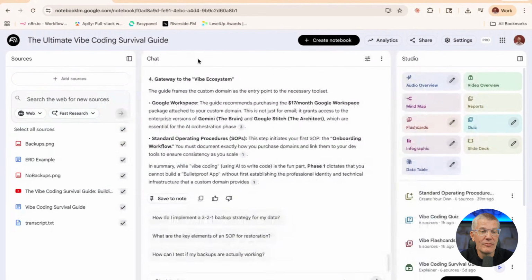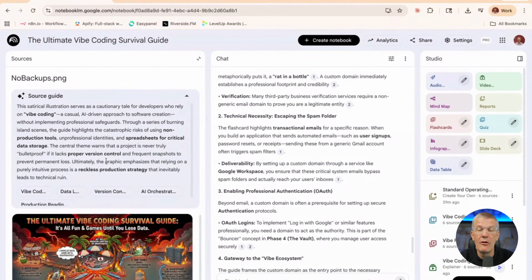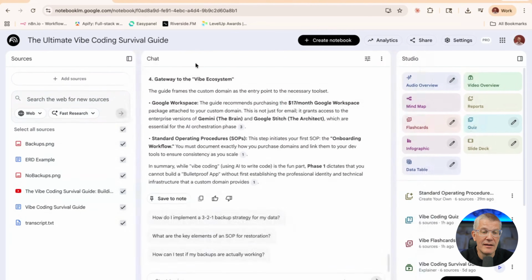So now let's go back and look at the other infographic that I did. This is what it looks like when you have no backups, right? Now you're sitting in a world of hurt. You've got a volcano back here, but I just did these in Nano Banana, right? And so the premise is the reason that you want a starting point for your infographics is because by the time you get to your slide deck, right, you want it to go back to the infographics and have some sort of ideas of the style that you're looking for and the images you want to use. So that's why I always use the infographics in Nano Banana.